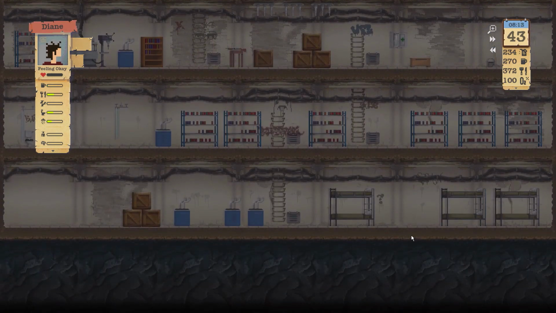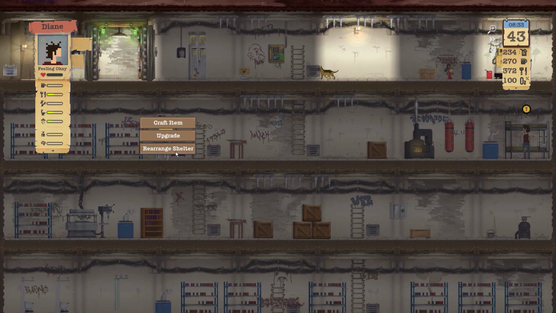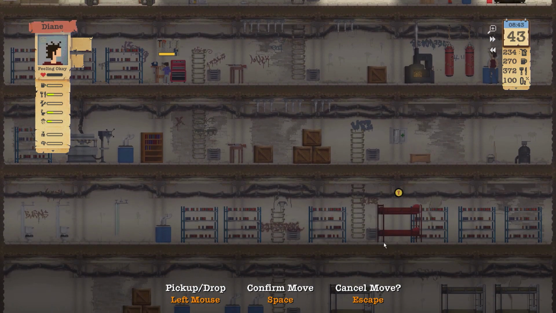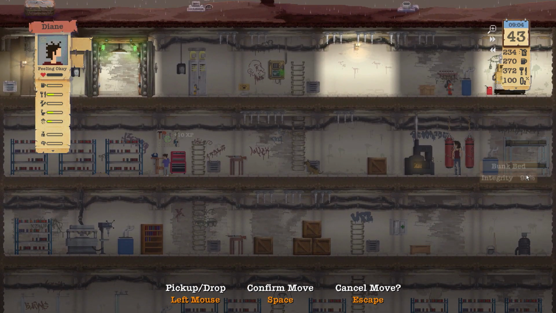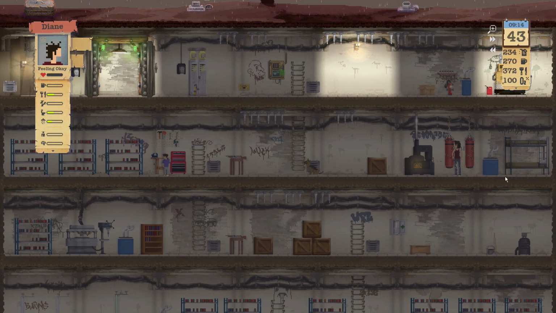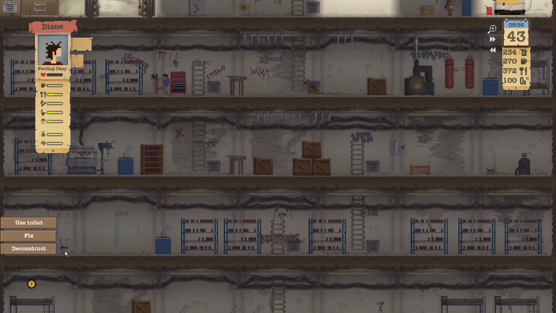I mean, not that it matters since we have a couple of extra beds over here. You know what? I ain't gonna fix that. I am fixing that. Rearrange shelter. This bed all the way down here, and let me get one of these brand new ones over here. Why fix a bed when you could just get a brand new one? Not that we bought this, just had it there the entire time. That's amazing. Look at that right there. Yeah, buddy. All right.